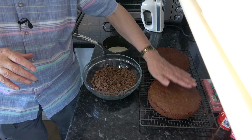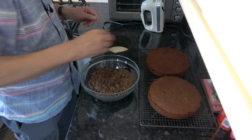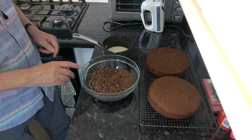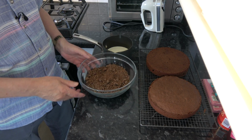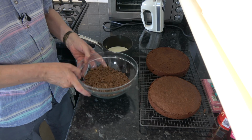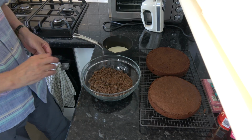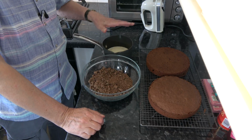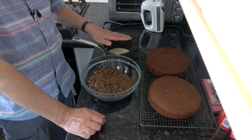Our chocolate sponges have baked and they're cooling down, and I have them here. While they're cooling down, I'm going to make the ganache that can go inside and then cover the whole cake. And for that, I have 500 grams of dark chocolate, which I've roughly processed in my immersion blender in batches. So there's some chunks, but it's quite fine in the main. And I have 400 milliliters of double cream.